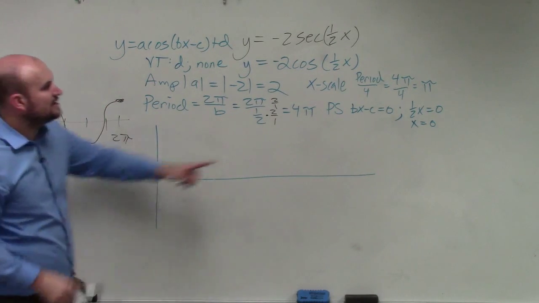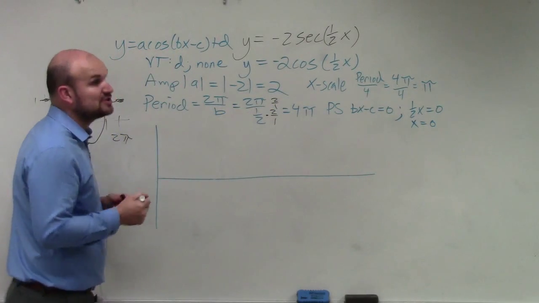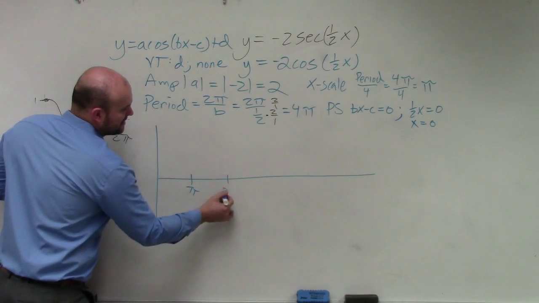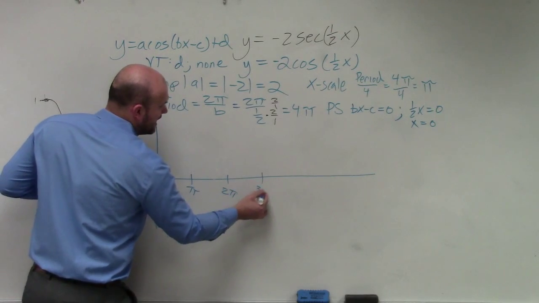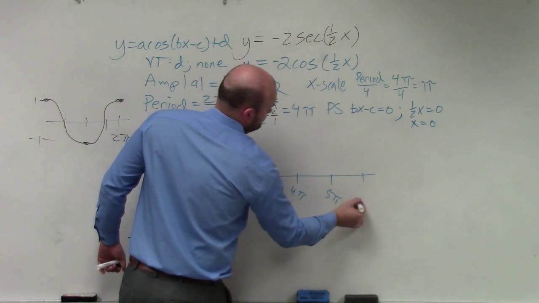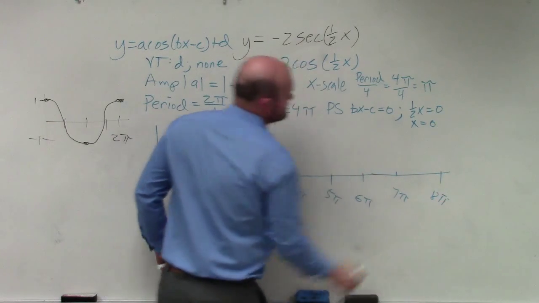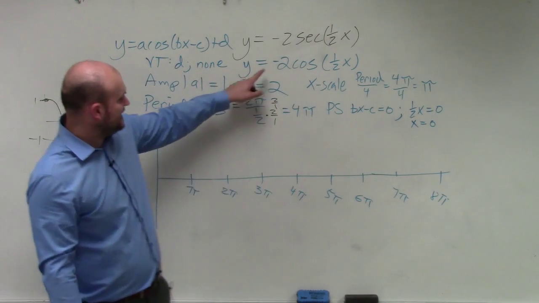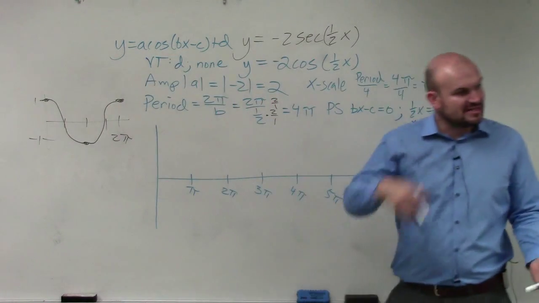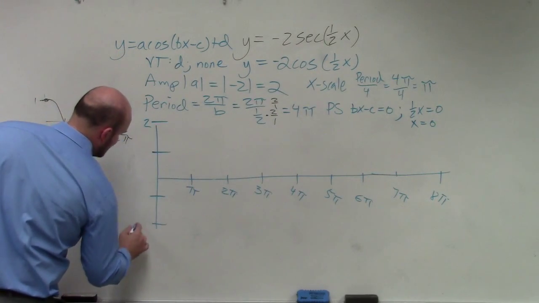Now, let's look at what the x scale is. The x scale of cosine, you don't remember? Well, you need to go back to your notes and probably come and see me. The x scale is pi. So that means for every unit, instead of going by 1s and 2s and 3s, I'm going to go by my x scale. Does that make sense? Now, let's look at the amplitude. The amplitude is 2. Instead of the graph going up to 1 and down to -1, since there's no vertical translation, it's going to go up to 2 and down to -2.